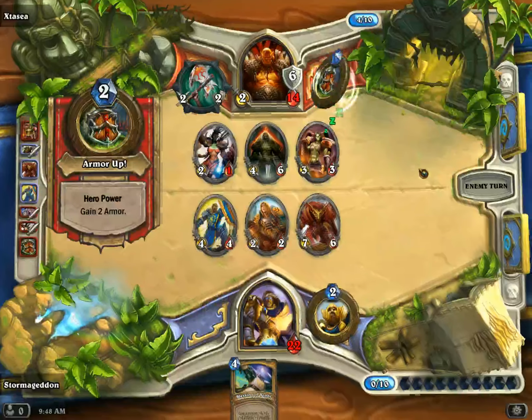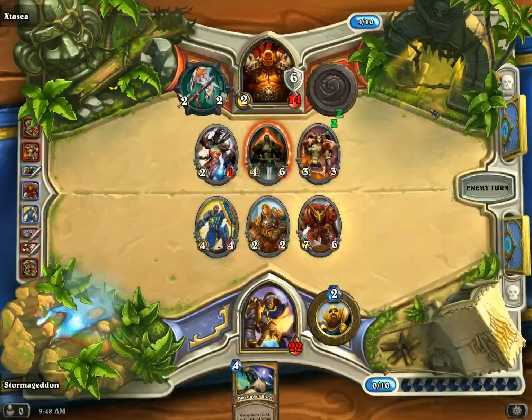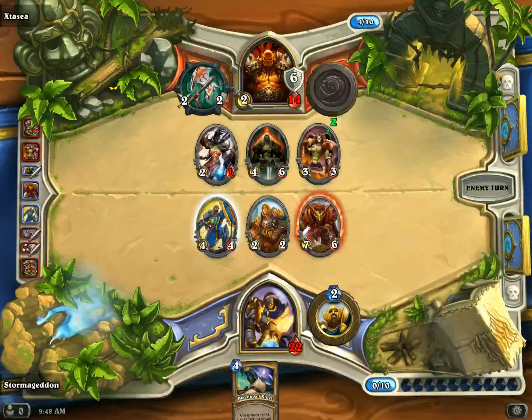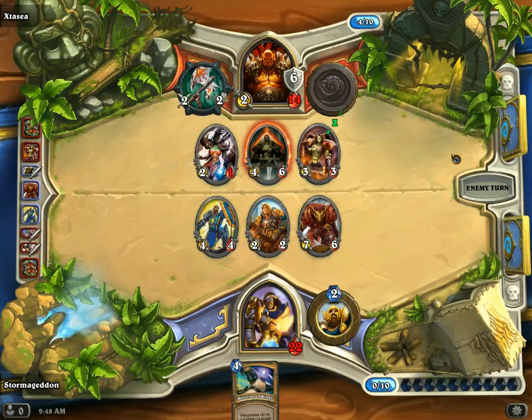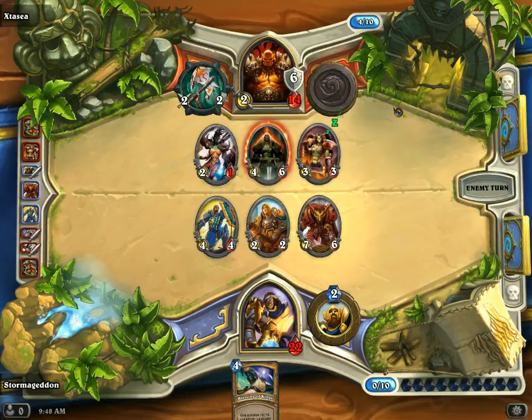Nice. Alright, so he's gonna swing out, what I guess is the question, with that 2 damage. He could kill the Venture Co., but he's gonna trade out both. He could trade that out there and leave it at 2. He could trade that in there. Which means I wouldn't really have an effective way to trade for that yet.